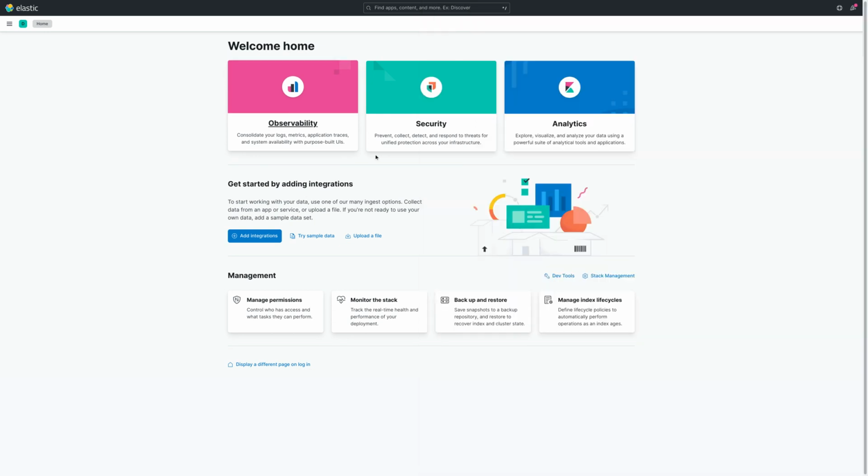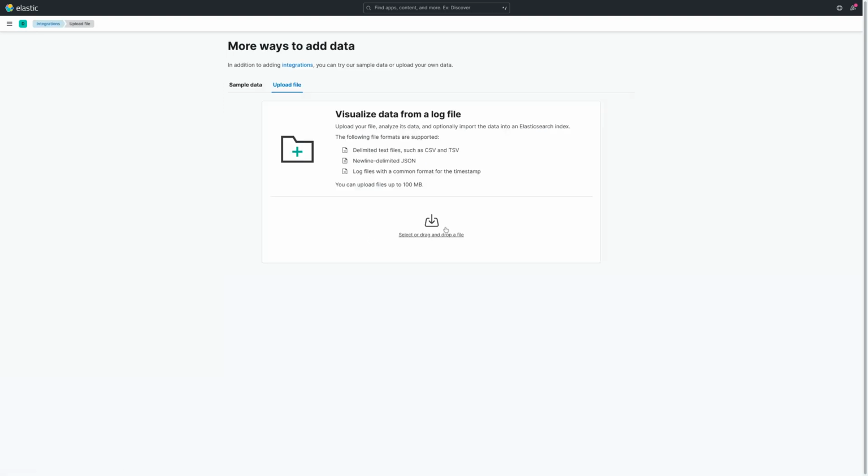So we're in Kibana over here. As I mentioned, you can run Kibana and Elasticsearch locally, but if you're new to the process, definitely setting up a cloud instance is going to be the quickest, fastest, and easiest. So whichever one you prefer. This will be the home screen that you'll get to once you've logged on to Elasticsearch. We're going to hit upload a file.